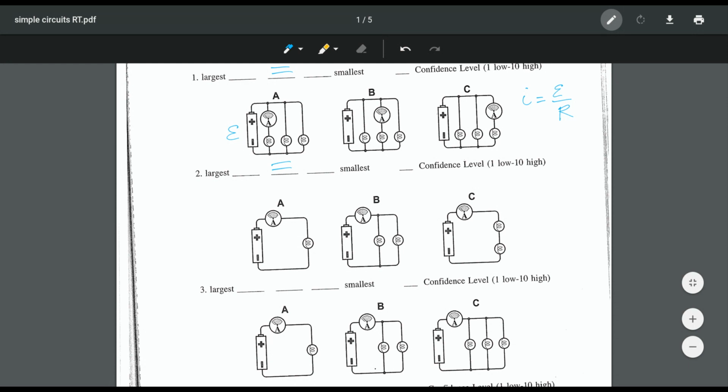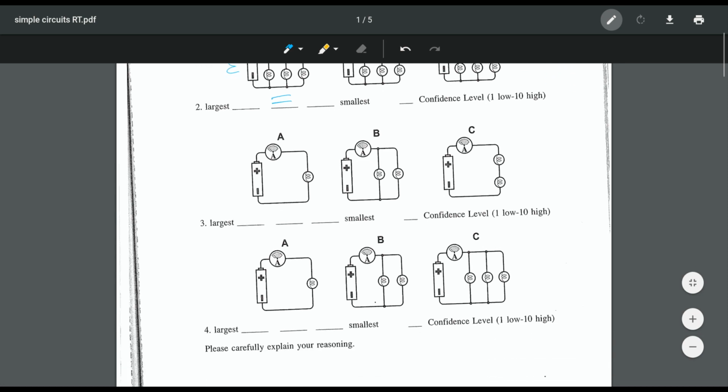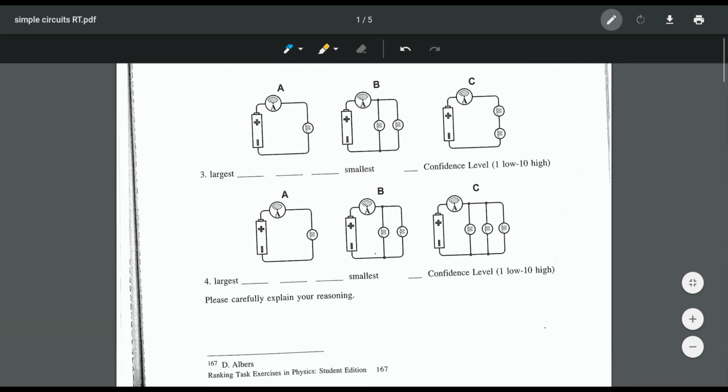And again, this is probably to address a misconception that a student might have, like a bulb that's closest to the battery would somehow have the most current. If you're having those thoughts, just know that these exercises are designed to get rid of some of those. Circuits are the topic where students probably come in with the most misconceptions. I don't know, circuits and forces are probably, for the whole year, the two topics that students come in with the most misconceptions. And that makes it harder. Actually, it's harder to learn when you have a broken model than it is to learn if you don't have any model at all in your head.